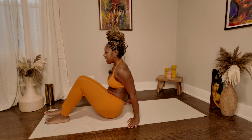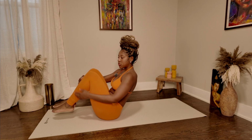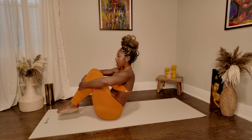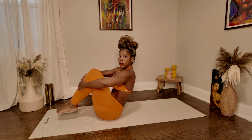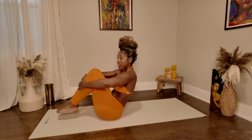Now we're gonna get into my favorite exercise, rolling like a ball. You might need to come to the edge of your mat because we're gonna literally be rolling like a ball. Find that balance in between your sit bones and your tailbone here. Legs come up, arms nice and wide here like a ball. Trying to get as close as you can as possible.